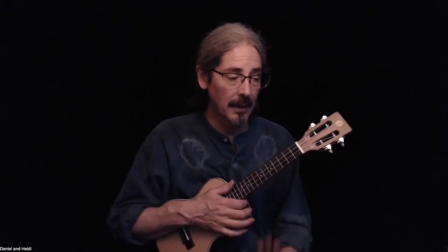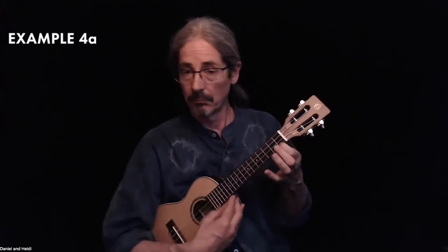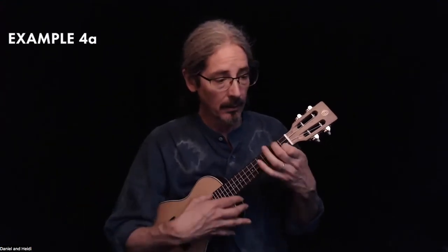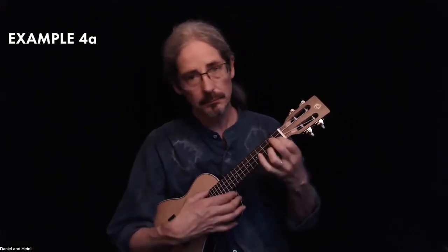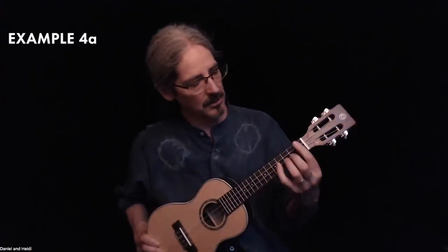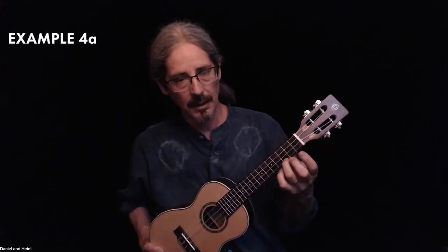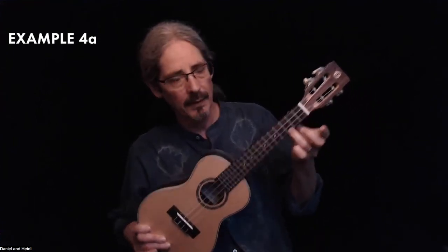Now, the last thing I'm going to show you is how to change chords. Obviously, when you change a chord from one to another, here, this is just example 4A here. We don't think too much about that, but I'm going to stay right on the fingertips, just like I did with the caterpillar exercise, and here's the real trick. You play a chord, it's like a vise. I'm actually pushing down on that little spot and I'm lightly putting my thumb behind.